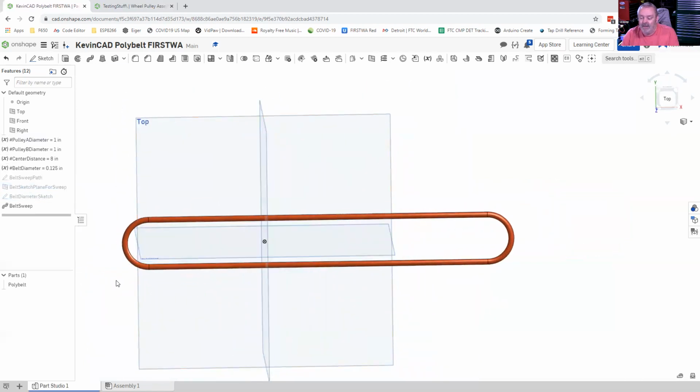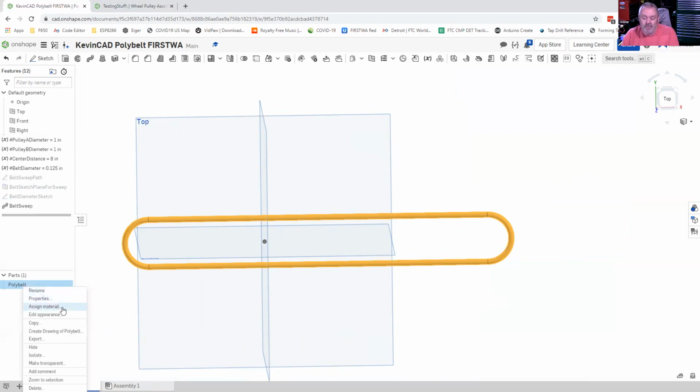All right. The other thing that you'll always want to try and remember to do is, when you build a part, take just a quick moment as you're building your part and assign material. And also, if you know that it's going to be a certain color, assign that color. It's easier to do that while you're in the midst of this. So that's a great way to do it.